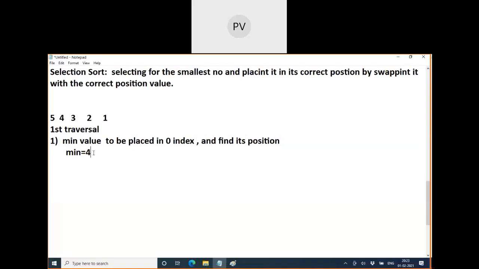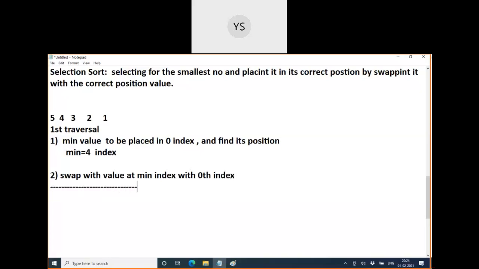So now it is found at an index. After that, what should we do? Once we find it, we have to traverse completely from here to here. Then swap that index with the 0th index. Swap the value, the minimum at the min index, with which value? 0th index. By this, the zeroth index is sorted.